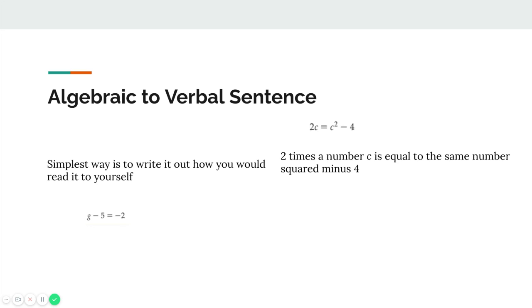Here we have another one that would say g minus 5, or a variable g minus 5 equal to negative 2. That's the most basic, but we would want to try to think of a second one to go with that, just to try to be fancy. We have 5 less than a number, and the reason why I'm using 5 less than first is because we had an example earlier that referred to less than. So this could also be described as 5 less than a number g is negative 2.